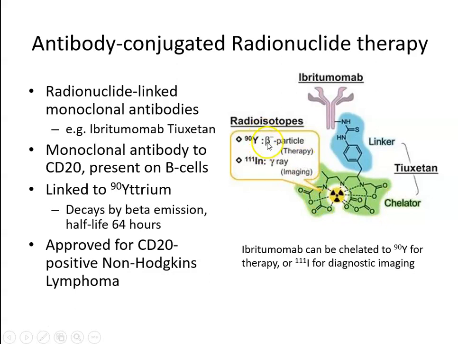So the radioactive element is effectively tagged and linked in to the antibody. This antibody will stick to all B cells, and that will eliminate the patient's entire B cells, whether they're normal or cancerous, but that doesn't matter, because we can regenerate some more. But that hopefully will then get rid of all of the tumour cells in the patient.